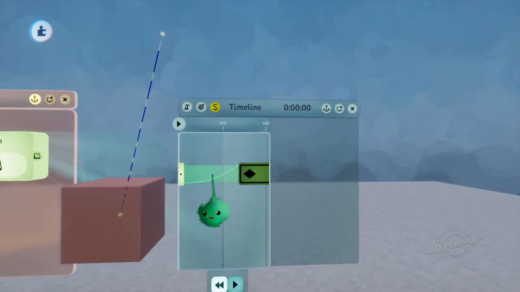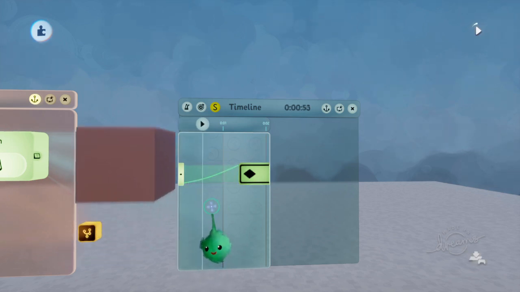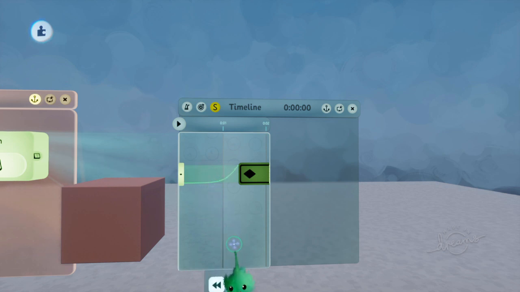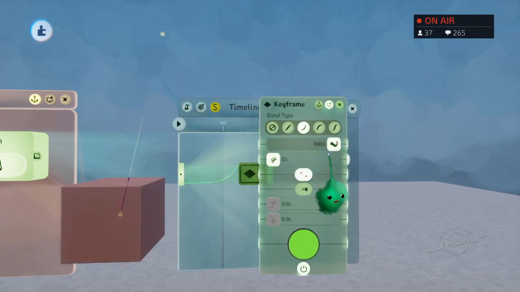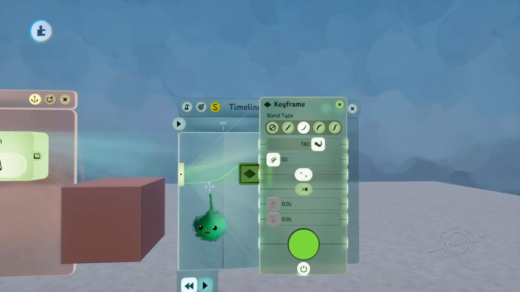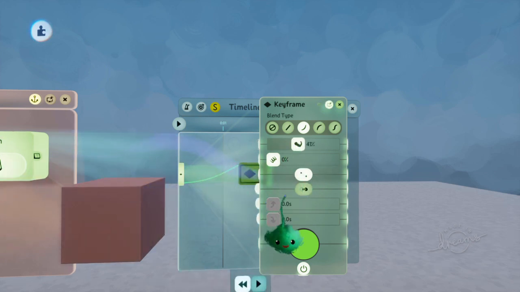And you can also use up and down on the D-pad while hovering over this blend to make it more and more pronounced. So if it's not very pronounced at all, it will just be slightly faster at the end than at the start. And if we scale that way up, then it will be really sudden right at the end, and you can affect the strength of that previous keyframe. So the previous keyframe affects the blend to the next keyframe effectively. So you can use that to give subtlety and nuance to how that works.